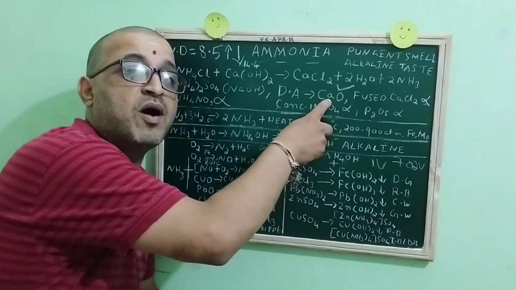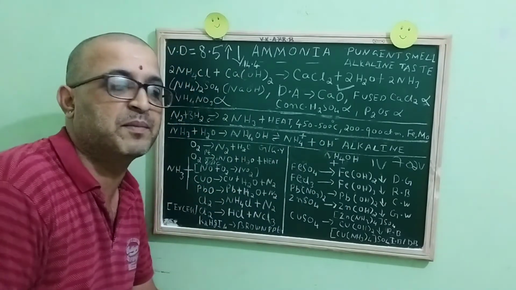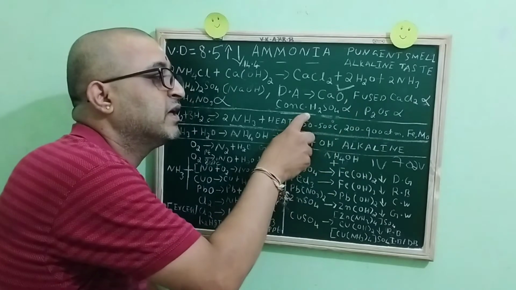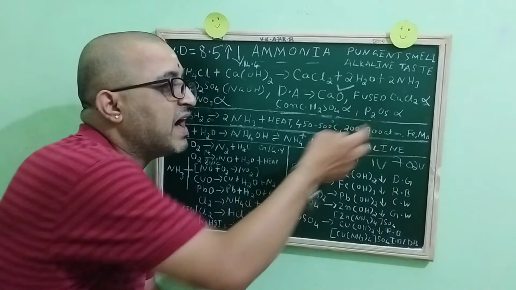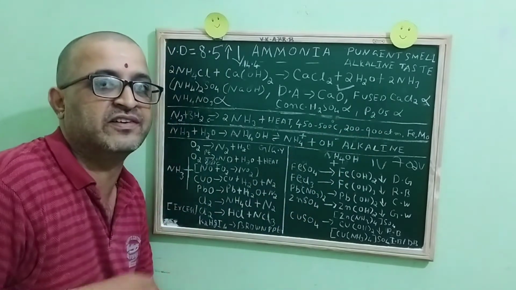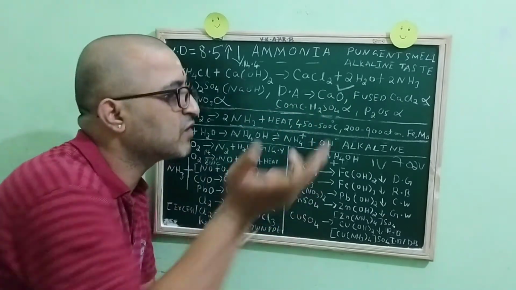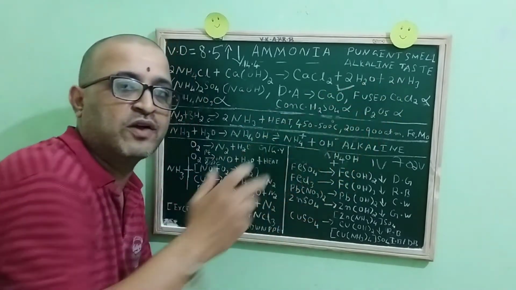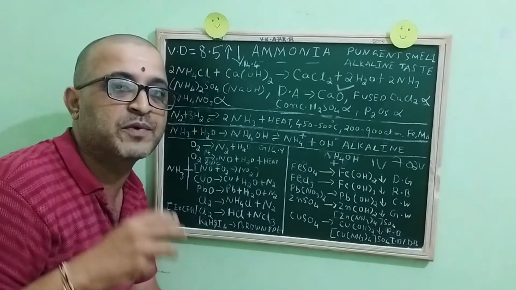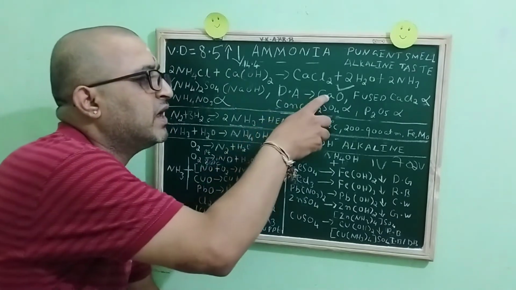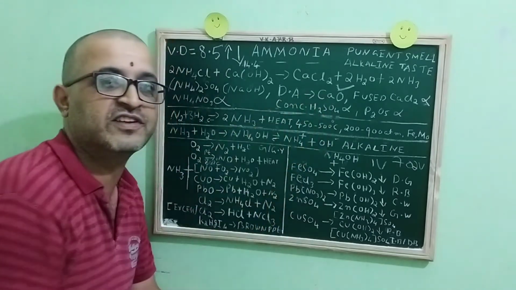It's calcium oxide. So which are the drying agents not used during the laboratory preparation? Fused calcium chloride, concentrated sulfuric acid and P2O5. Why are these three not used as drying agents? Very simple. Ammonia with sulfuric acid will produce ammonium sulfate. Ammonia with phosphorus pentoxide will produce ammonium phosphate. Ammonia with fused calcium chloride will produce an additional product. Then, will ammonia react with calcium oxide? No. That's why that is chosen as what?